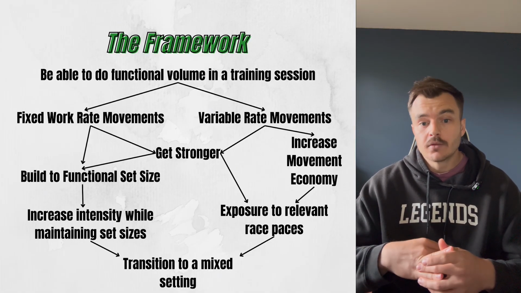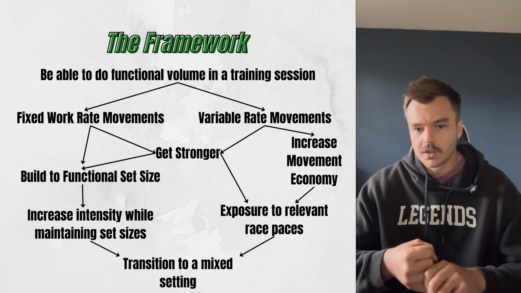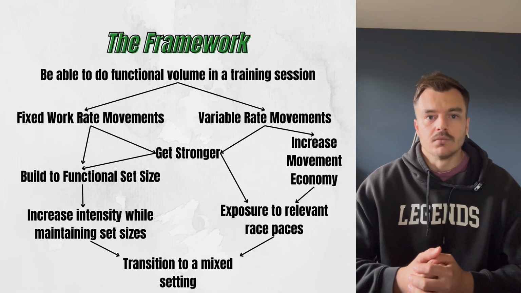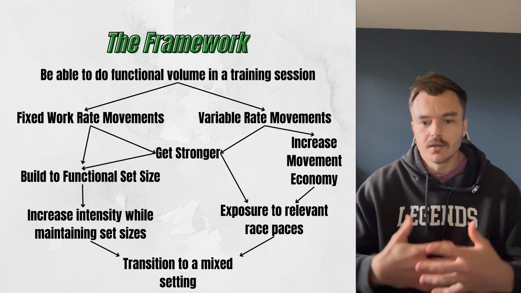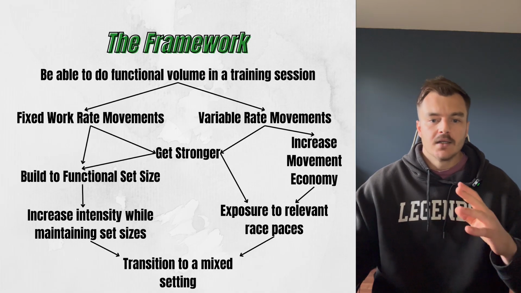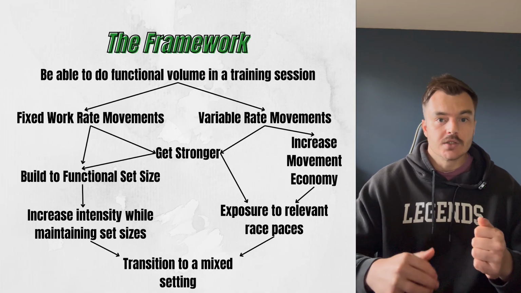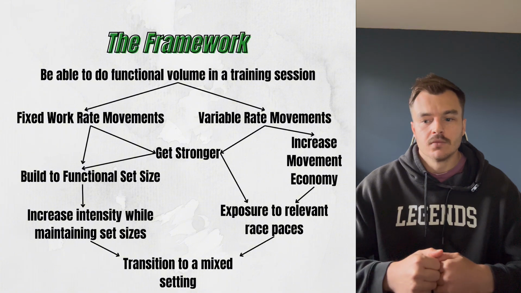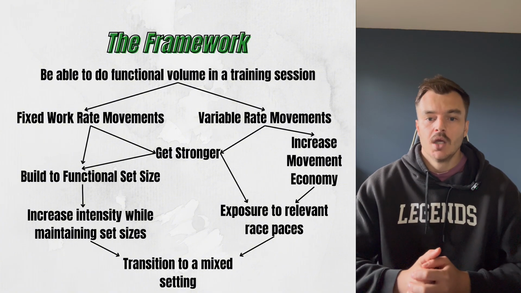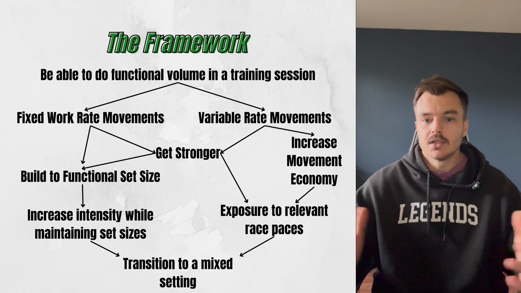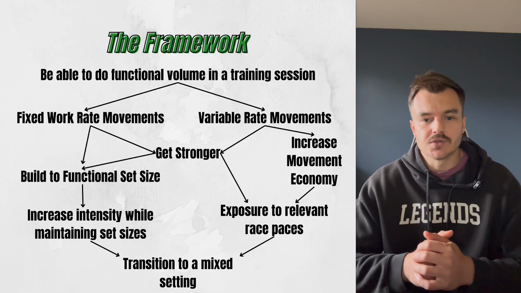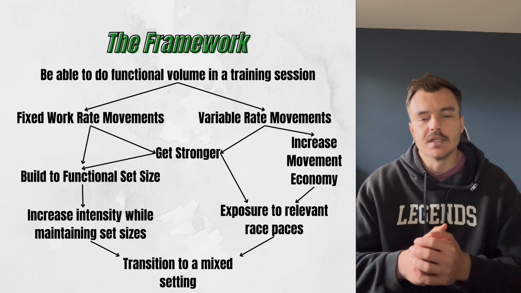Right. For the variable rate movements, you have to be able to do functional volume first. So you need to be able to do 100 burpee box jump overs in a session and be able to tolerate that and get through that before it makes sense to really start to stress the movement, right? Depending on what your limitation is, you're either going to need to get stronger or increase your movement economy, right? So if you're feeling like on burpee box jump overs, for example, your arms are blowing up every time, you might need to add in some close grip bench press or some hip flexion strengthening exercises so that the movement itself gets a little bit easier.